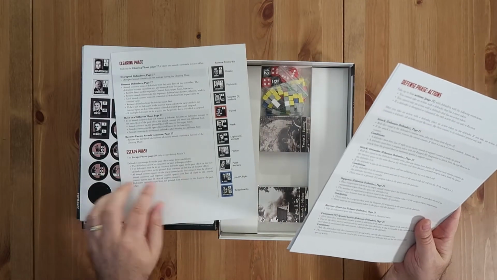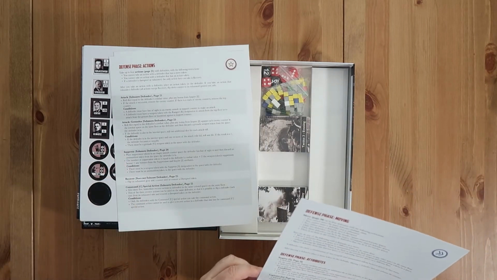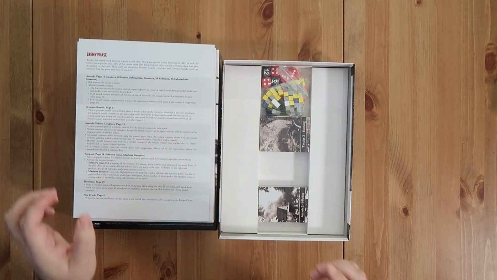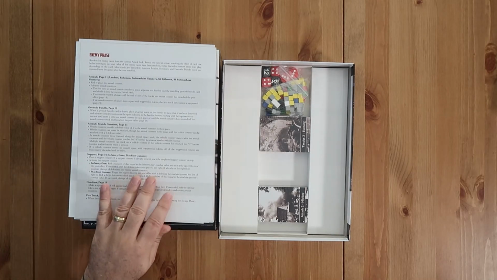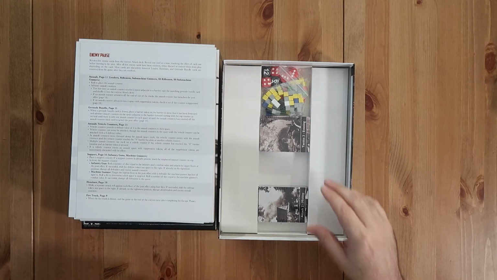We've got a thing in here for the clearing phase and escape phase, defensive phase actions, defensive phase moving and attributes, and then the enemy phase. So I love this because one of the things that I think about a lot when I'm solitaire gaming is, since I don't have to make space for another person at the table, I would prefer to have things spread out. Probably that's why these are just single-sided, so that I can at a glance kind of see what's going on, and that really helps.